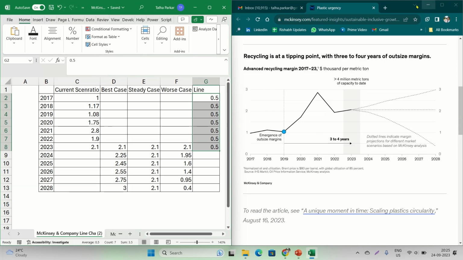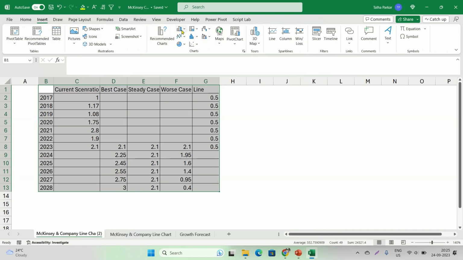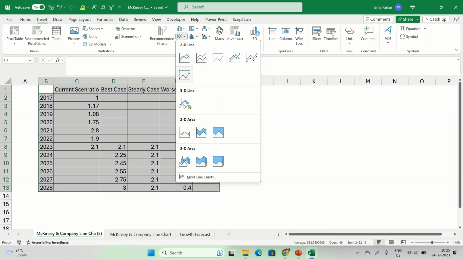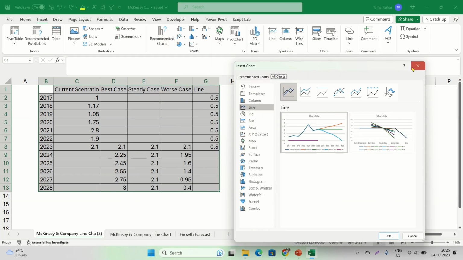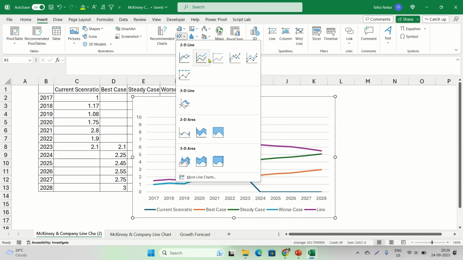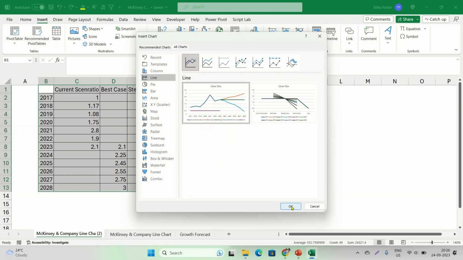So let's just create this chart. For creating a chart like this, you will need to have data in a similar format. You can't have all the data points in one or two columns. If you want four separate lines, you need to have four separate columns. So first things first, I'll select the data, I'll insert, I will go to line, I'll go to more line charts. You can add it from here as well. So I could just click on this drop down and see the chart here as well. So whatever works for you, I go to line and I just want a simple line chart, right?